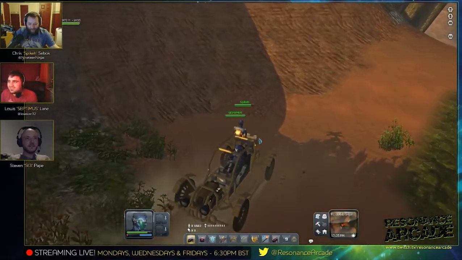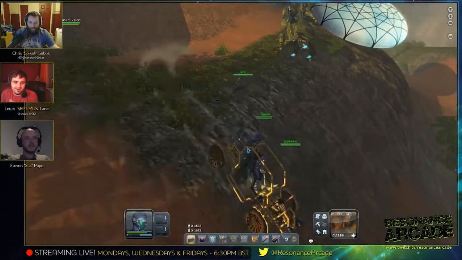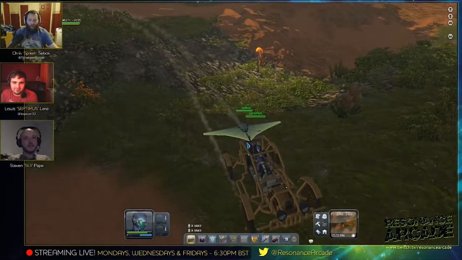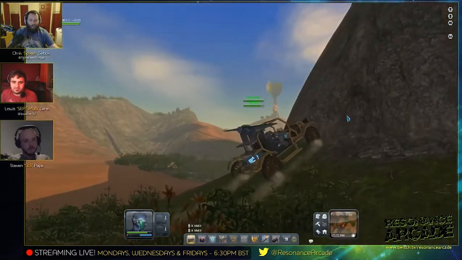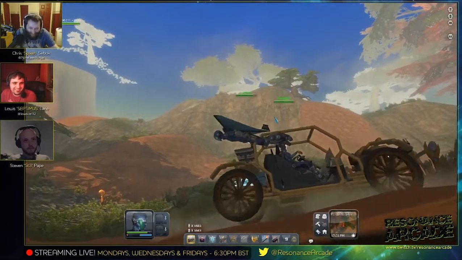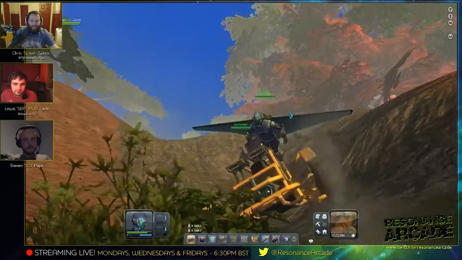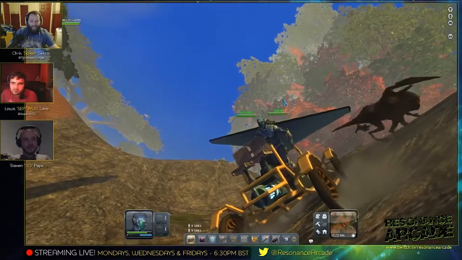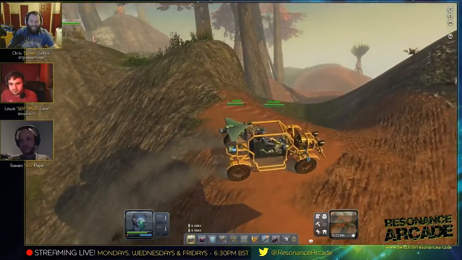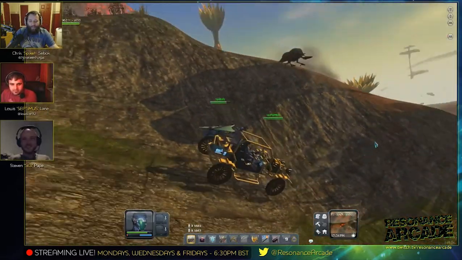I can't fire while I'm in it. Oh, that wasn't very exciting. What am I doing? I am now on a glider. Again, I've just converted into me. Let's crash into this dinosaur. Mate, you need to look at the stream as soon as it starts. Yeah, just kind of hovering on the back of the vehicle.